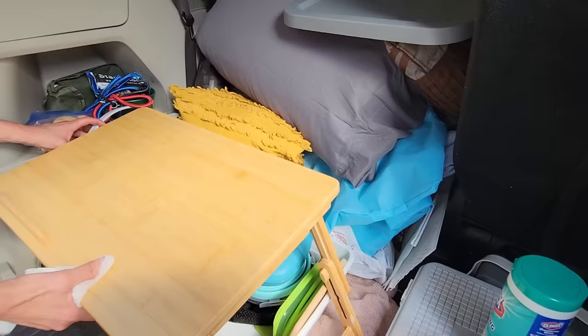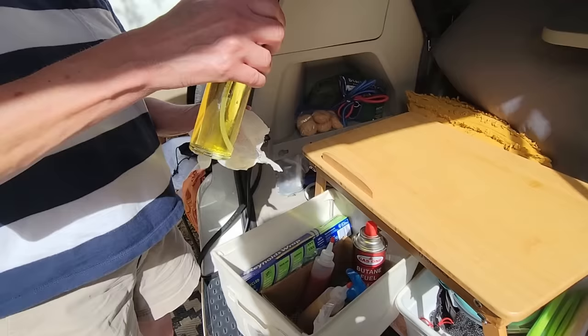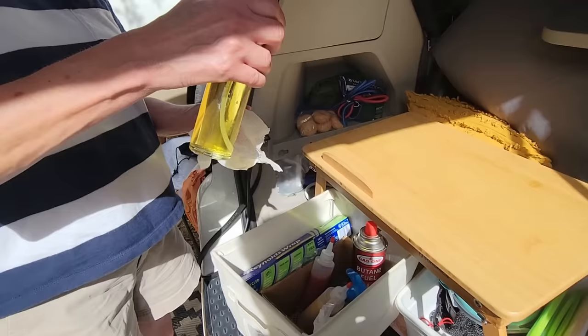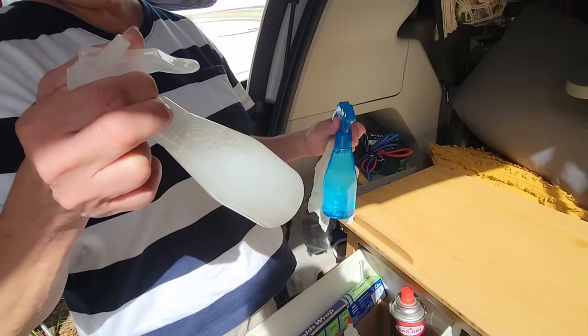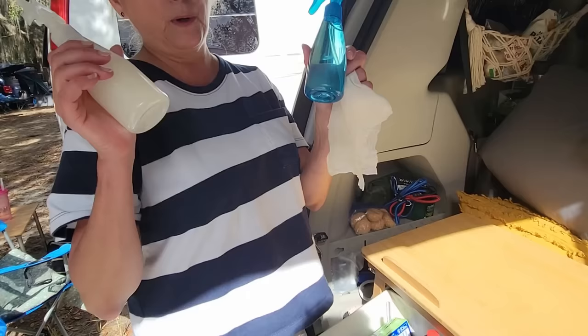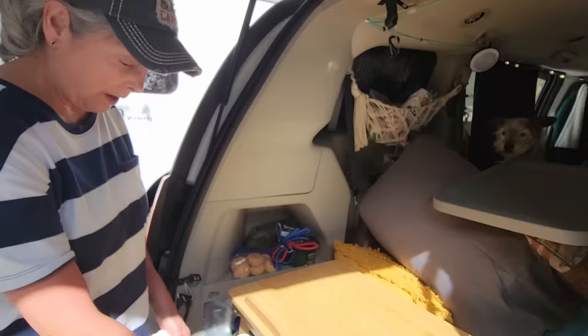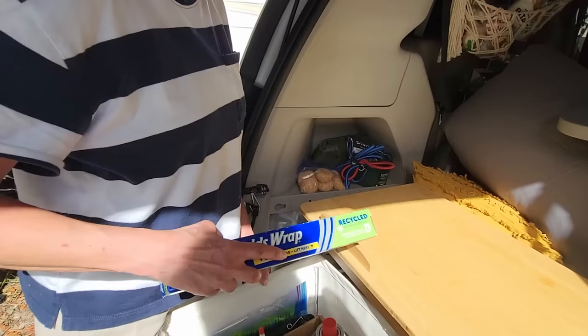Last, this is an expandable bucket. I also have cooking oil spray, ketchup and mustard — I don't refrigerate those. Dr. Bronner's diluted in water just to wet your dishes down if you need to let them soak. And this is vinegar — I want to see which one works best, or I can mix them. I also keep extra butane, aluminum foil, Ziploc bags, and a stove guard to go around your stove when you're cooking to keep the wind off the flame.